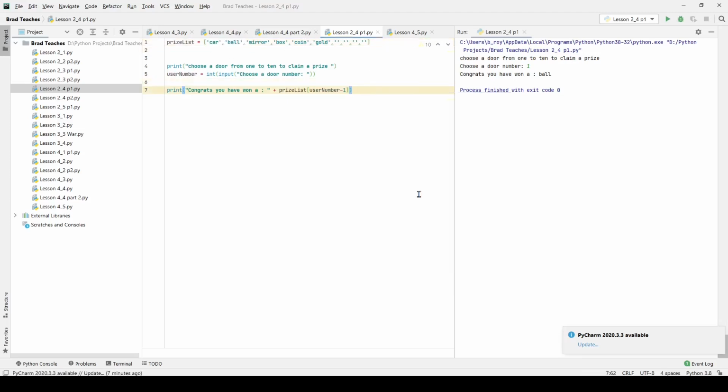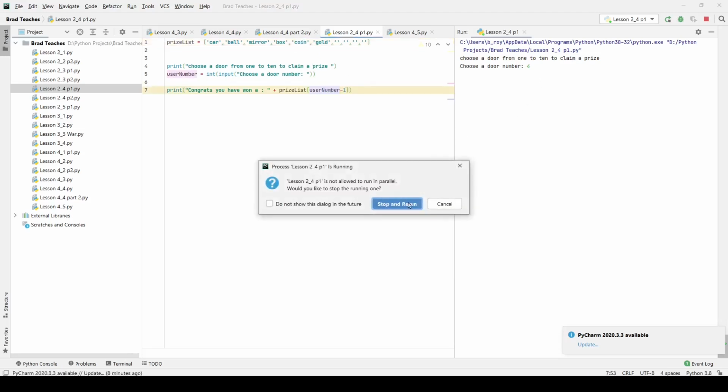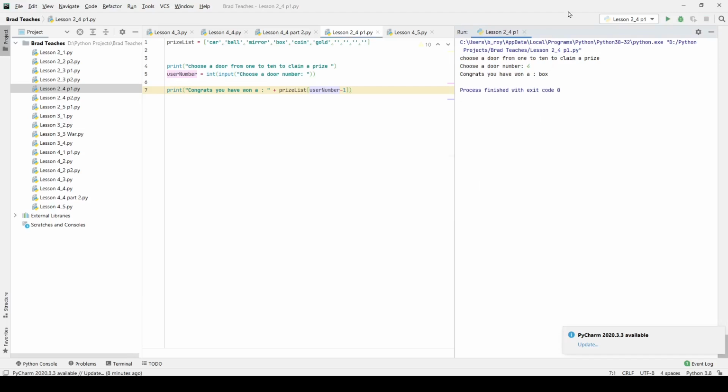So if we go ahead and click run, I go with number 2 now. Let's say number 4. So number 4, if they're looking at this list, it would theoretically be door. But if they entered 4 and I didn't add the minus 1 right here, it would give coin, because coin is the 4th index of the list, but it is not the first item. So now if I click run, I can just click enter right here. It'll say they've won a box, which is of course the 4th thing in a list, but not the 4th index, right? And that is how you complete 2.4 part 1.